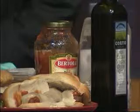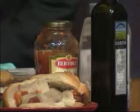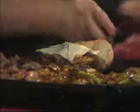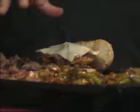So this is why you want to use a nice quality piece of meat, like a nice ribeye. Cut it real thin, and you can see how it cooks up very fast. How long on the grill? Not very long, maybe 2-3 minutes. Once you get it spread out like this, you can start moving stuff into it, let it sit there and cook all together, and consolidate all those flavors. Like I said earlier, you can stick these in an oven or put a pan over them, an aluminum pan or even a skillet. Set it over the top, and it'll melt it down the rest of the way.